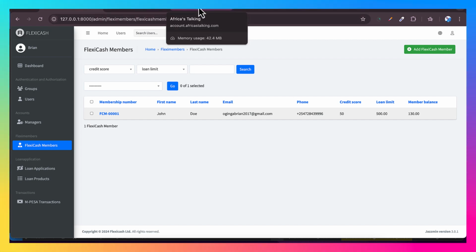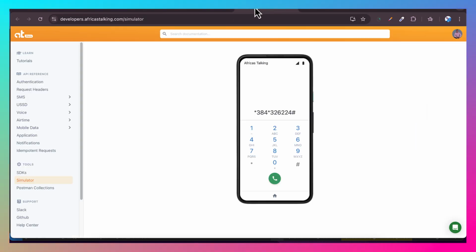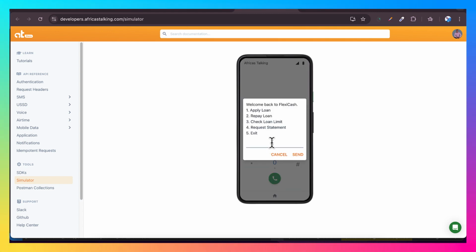We'll also cover the loan approval. So let's go ahead and test another thing, that is the loan repayment. So if you want to pay the loan, just select option 2. Then you can select partial or full payment. So if you want to pay it completely, that is 130, you can just select full, or you can go for partial payment. So that is important to have in a microfinance system where members can pay fully or pay partially with whatever they have. So let's select the full payment.